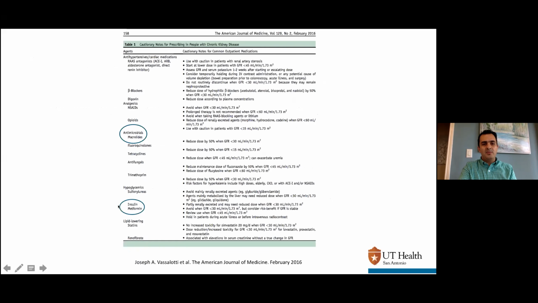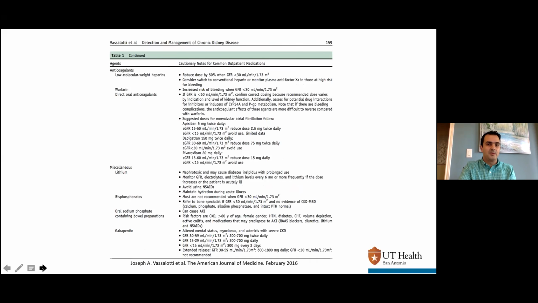Very commonly, people forget that metformin is renally dosed. I see CKD 4-5 with metformin being on. That's a malpractice kind of wait to happen if the patient went with lactic acidosis to the ICU. I see a lot of fenofibrate for whatever reason being used in patients with mild hypertriglyceridemia. And it's very tricky that fenofibrate can increase your creatinine, although it's not nephrotoxic, but it makes the picture a little bit muddy. And fenofibrate doesn't have really a lot of role in hyperlipidemia management unless you have extreme hypertriglyceridemia.